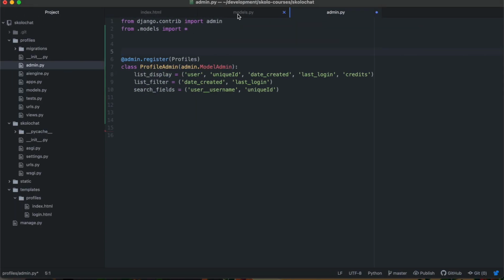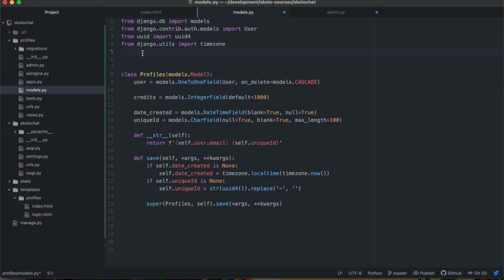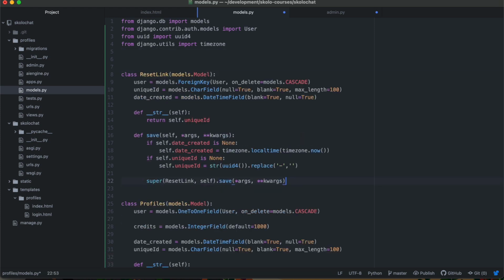All right, and I'm going to put it in here inside of the models. Actually, put it before the profiles because it just uses the user foreign key, which means one user can have more than one reset link, which is fine.